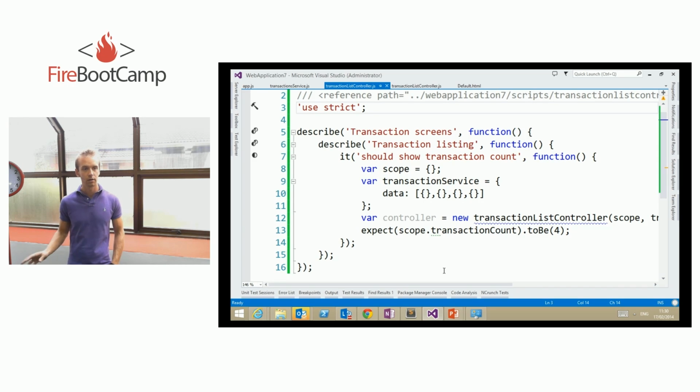So what we're testing here is the real controller, but we're passing in a fake data service with whatever data scenario we want. So we don't need to call out to a real API. We don't need to mock data in the database or something like that. We can describe the really specific scenarios we want to test, and how that controller is going to react to that data using that dependency injection, right?